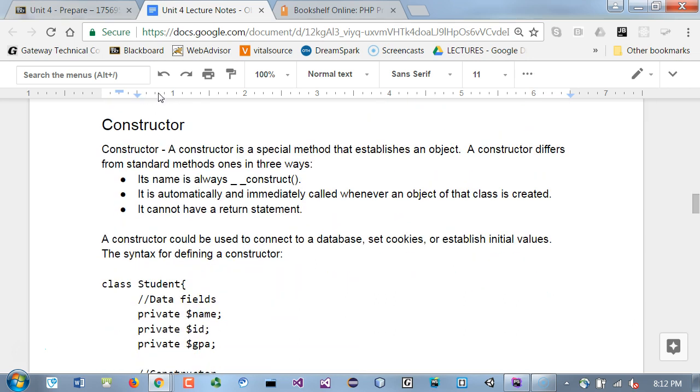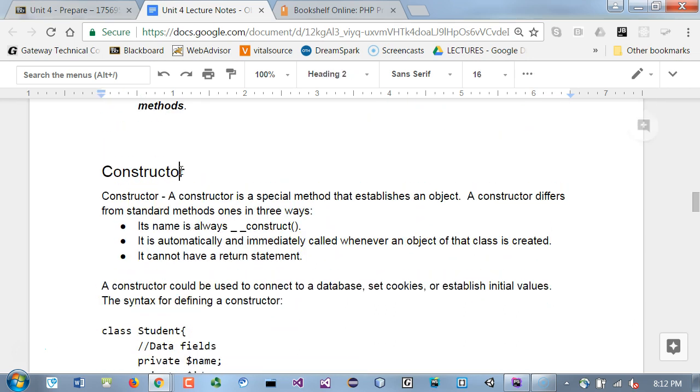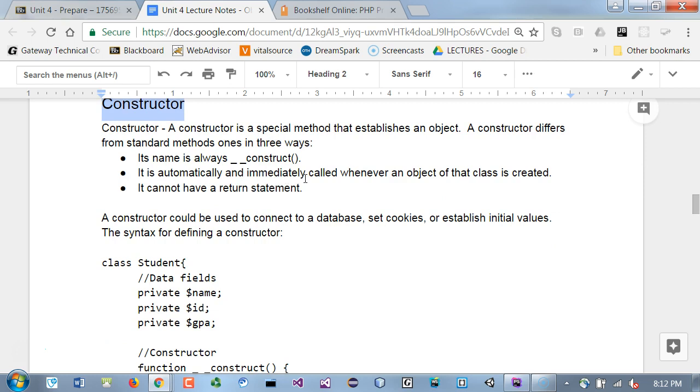Okay, and every class should have a constructor. A constructor is just a special function that constructs that object. So you cannot create an object without a constructor. Every object-oriented language always has a constructor. It's just like the initial function to build that object, whatever that object is. As you can see, this is very different from Java.